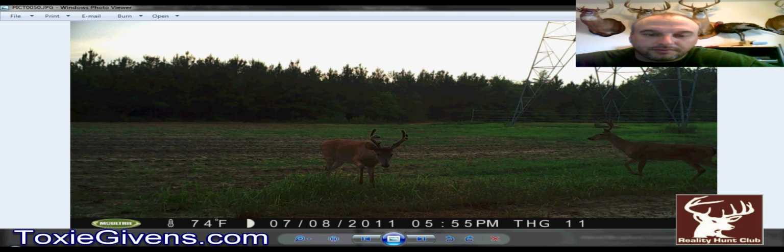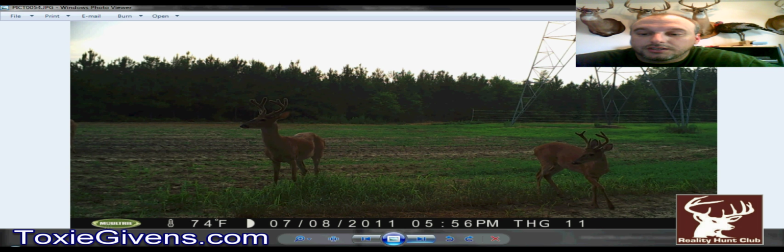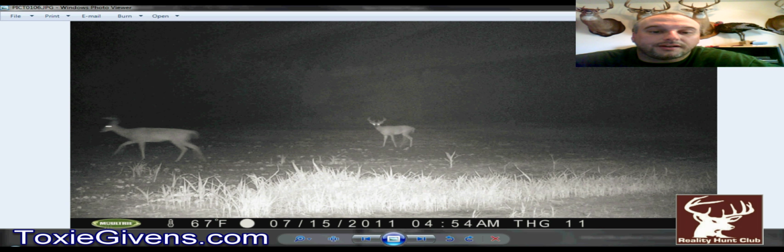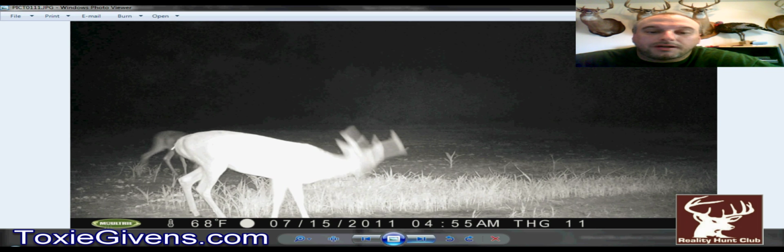This deer had a lot of similar traits to the ones we call no brow, which is a genetic that we have where the deer don't have very much brow tines. Obviously, he does have some brow tines. We call him no brow, and you can see he's got a little bit on the left and a nub on the right. And this one's probably definitely a 2.5-year-old buck. The other one too. So there you can see the difference. That's why you can say those are 2.5s, and those ones before most likely are 3.5. And there's those ones before that we had photos of down at the other end. You see they got a little bit bigger body than the other ones, so I would say they're definitely 3.5s. But I'm not an aging expert.